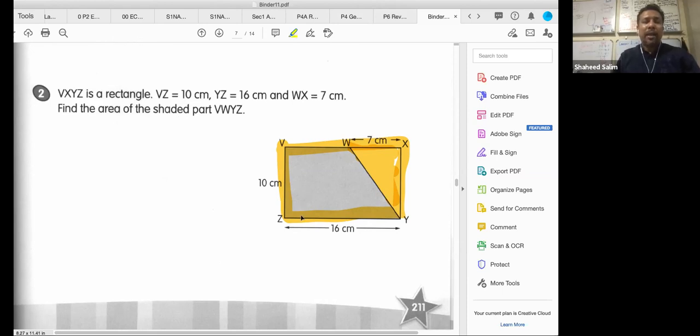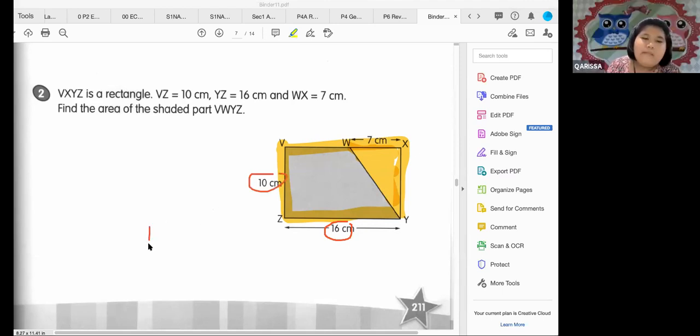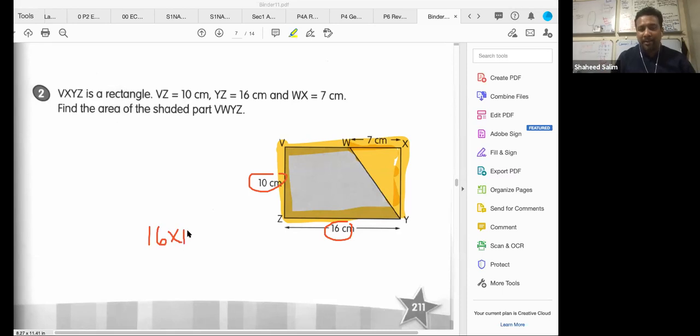Okay. So now, Raidi, same thing. You go minus 7. You see here, you agree that it's 160. That is the area. But how do you get 160? Length times breadth. 16 times 10. So, Putra, you need to minus that. You're almost there. Equals to 160 for the whole thing. What is the whole thing? This whole thing, the rectangle. Everything here is the rectangle. It is the area of the rectangle.